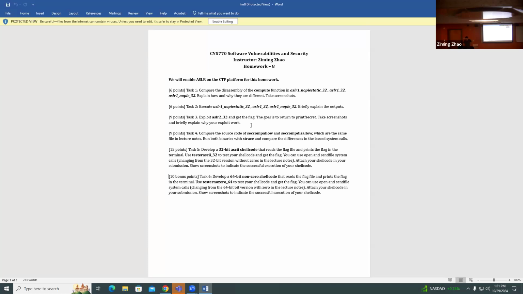There is a bonus point for the 64-bit version of the shellcode. The shellcode you are developing, the requirement is you can only use ASCII characters. There are exceptions actually. ASCII characters are from 0 or from 1 to 7F. But I do give you an exception. You can use C0. Basically, you can use system call. You can use interrupt. Then you cannot use other bytes. It's possible to do this without even using the interrupt bytes, the int bytes. It's possible, but it's much harder.